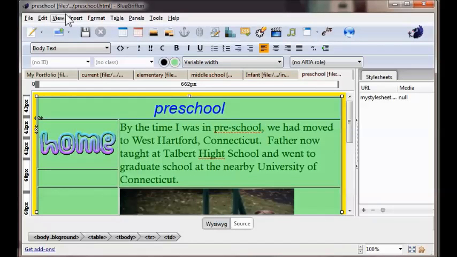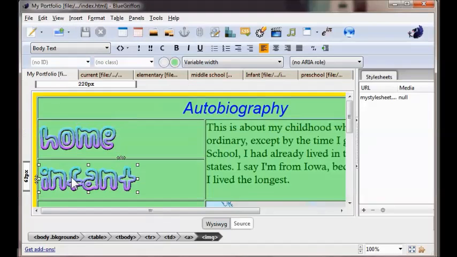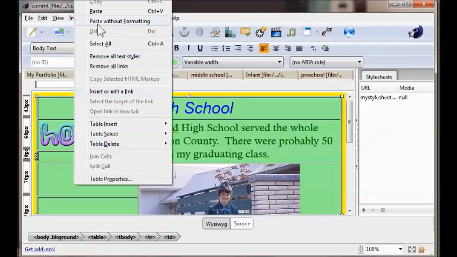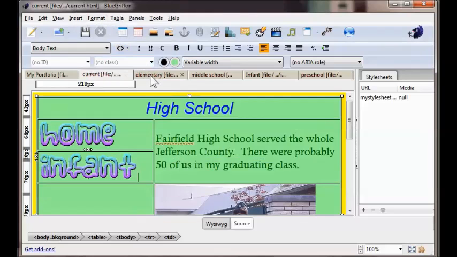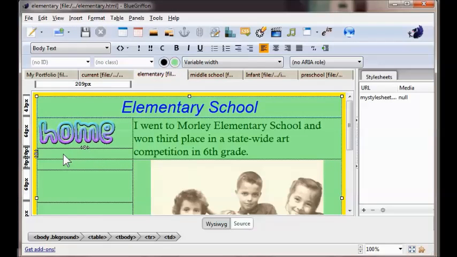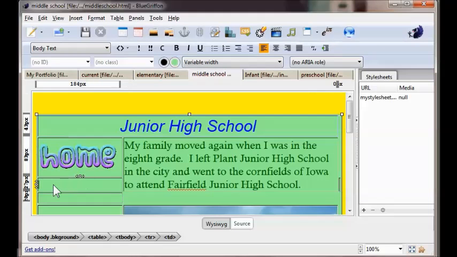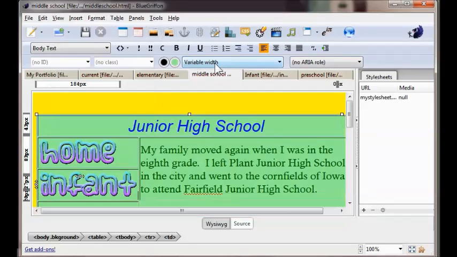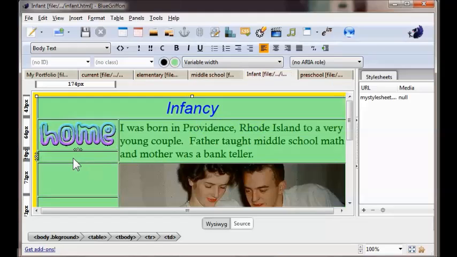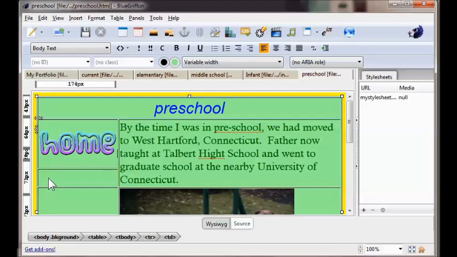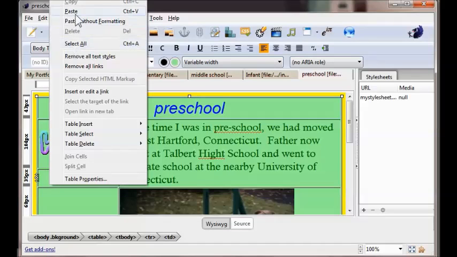Go back to my portfolio page. Right click infant, copy. Go to current file, second column, paste. My elementary, second link, paste. Go to my middle school, second link, paste. Go to my infant file, second link, paste. Go to my preschool file, second link, paste.